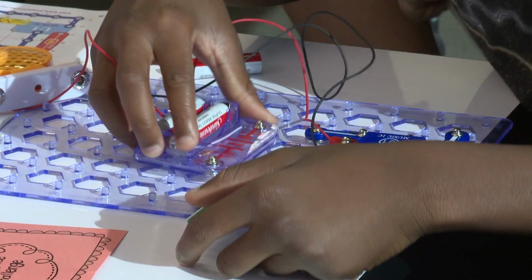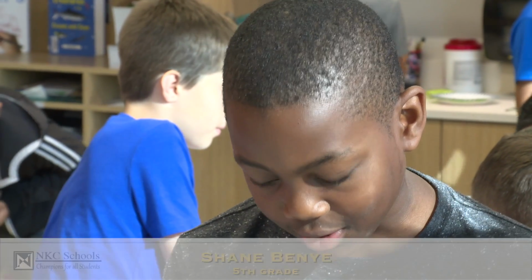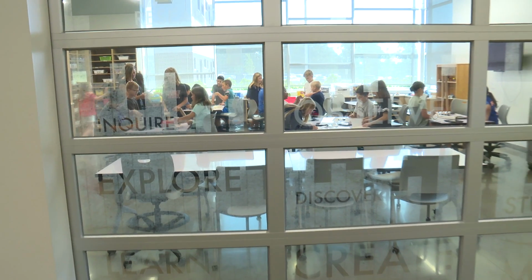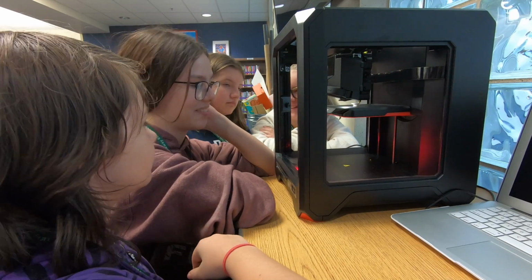Becoming more inquisitive, imaginative, and motivated. Make the claw move, and I'm trying to make sound because usually the claws have sound with them. Transforming a makerspace. It makes me feel awesome because I now know that my goal was accomplished. To an inspiring place. So I really want to say thank you because it really helps everyone here get into more creative mindset.